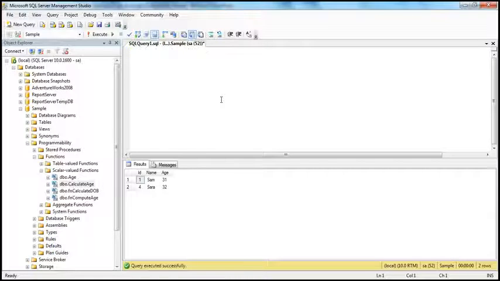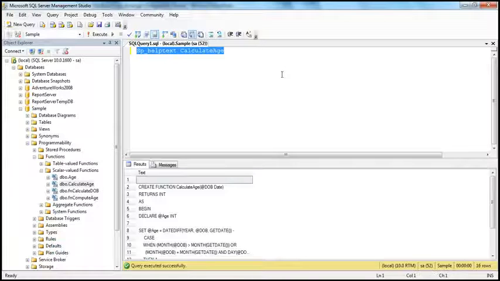By the way, if you want to look at the text of this function, you can use the sp help text function. We have used it with stored procedures as well. If you want to look at the text of a procedure, you can use sp underscore help text procedure name. Similarly, if you want to look at the text of the function, sp underscore help text and the function name.